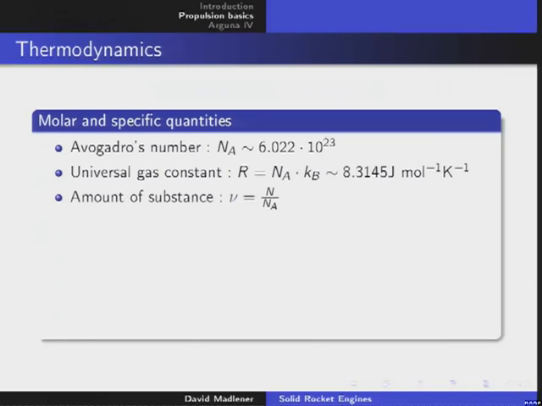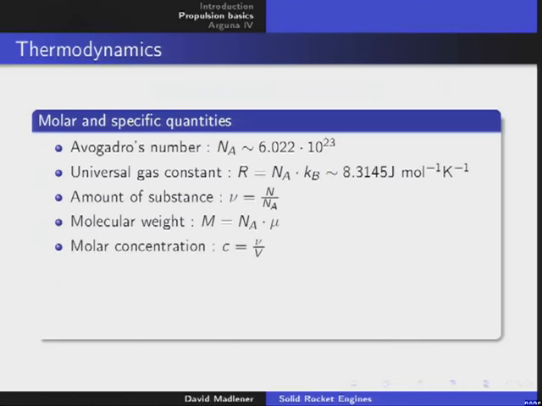It is like when you use dozens. You don't say, I would like to have 24 eggs. No? Please give me two dozens. So then there's the molar mass, a very important number for us. It's just taking the weight of a single molecule and multiplying it with Avogadro's number, so you get the weight of Avogadro's number of molecules, okay? So for example, for a certain compound like carbon-12, it weighs exactly 12 grams. So you know if you have 12 grams of carbon in your hand, it's exactly this number, 6.022 times 10 to the power of 23 atoms.